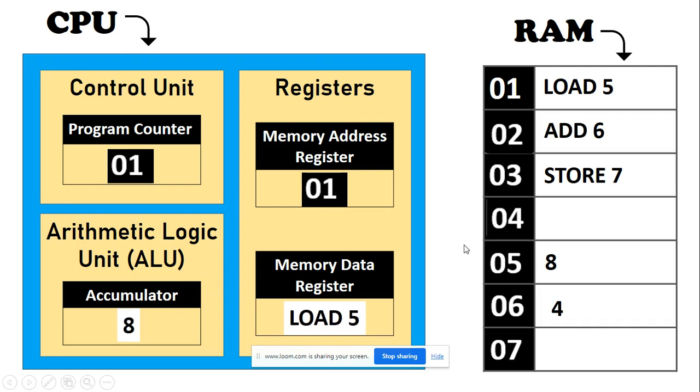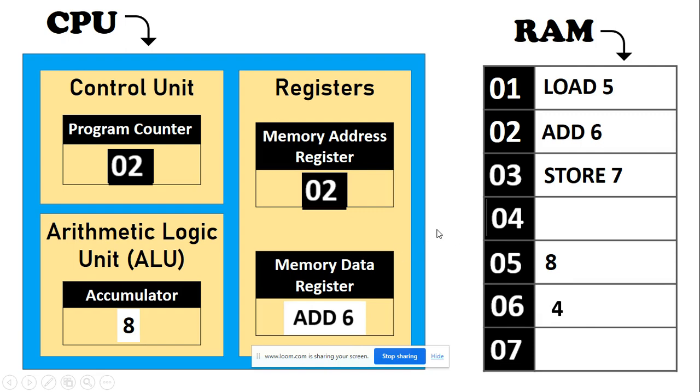So what happens next is we move on to the next instruction. So our program counter increases, which means that we know now that we're going to move on to our next instruction. That gets copied over into the memory address register so that we know where we are fetching our data from in the RAM. We're now going to fetch it from address 2, which means that that instruction goes into our memory data register. We know that add 6 means it's going to take whatever is in our address 6 over here in the RAM, and it's going to join that in with what we've already got.